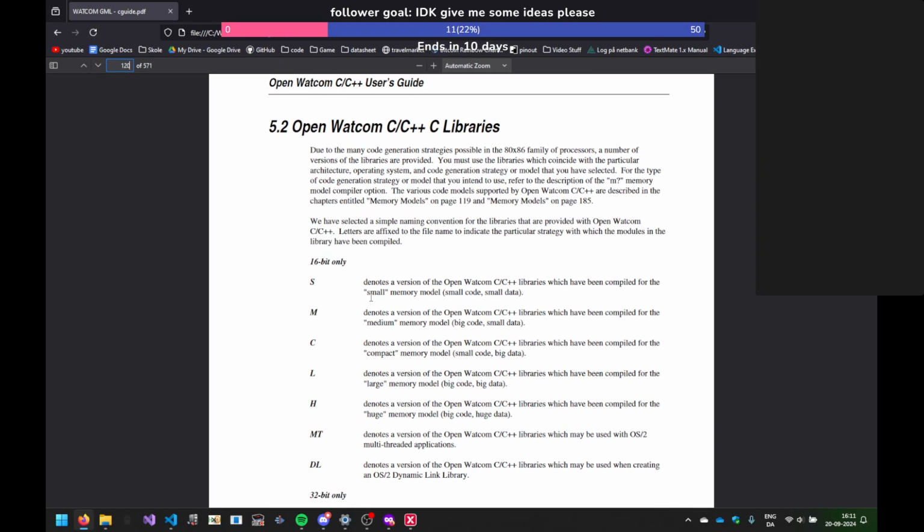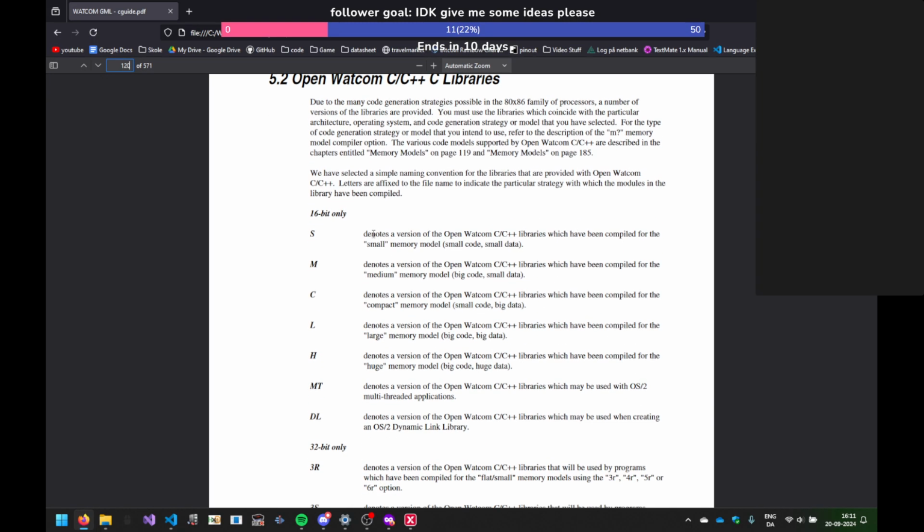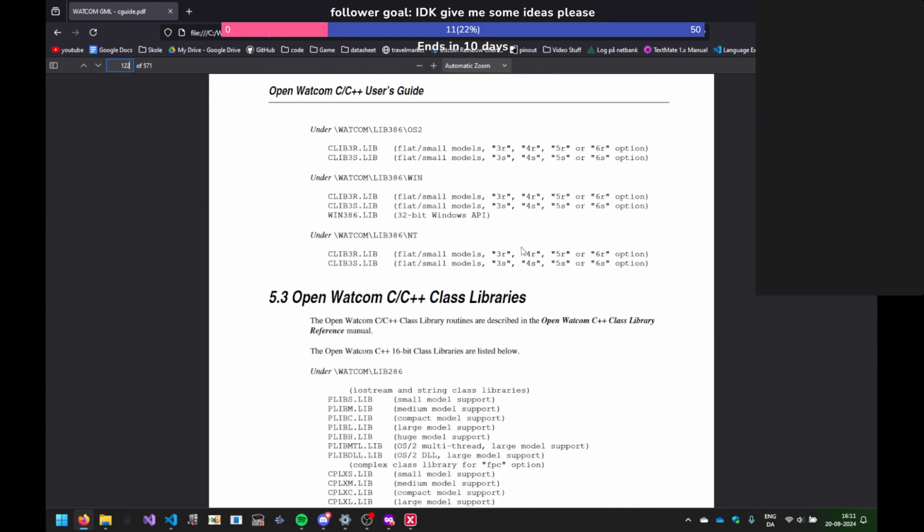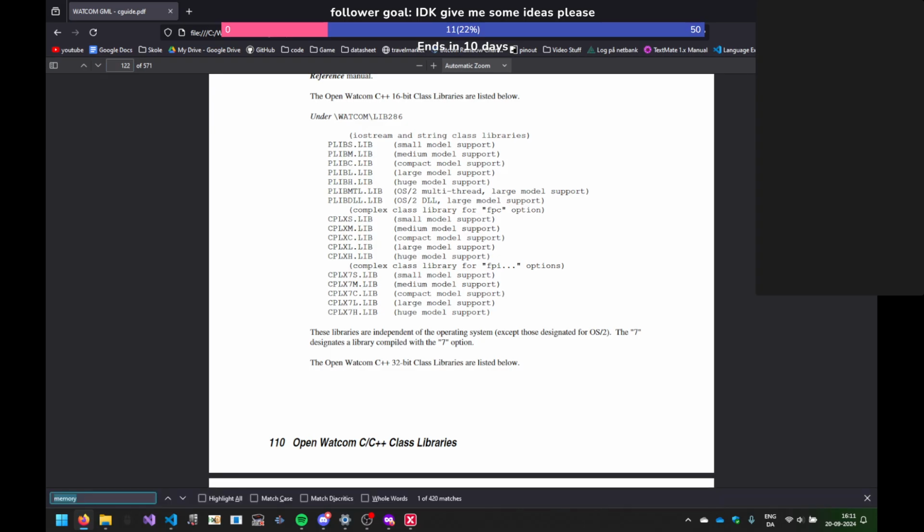Here we have some memory models. It denotes a version of the OpenWatcom libraries which have been compiled for the small memory model, small code, small data, and all that. Now, what does all of that mean?